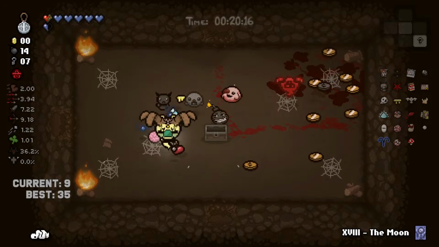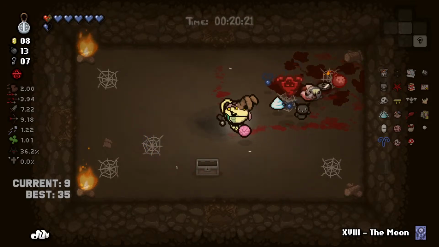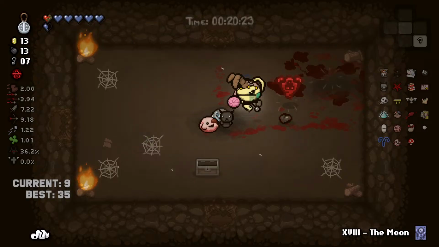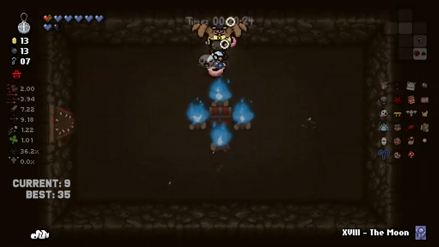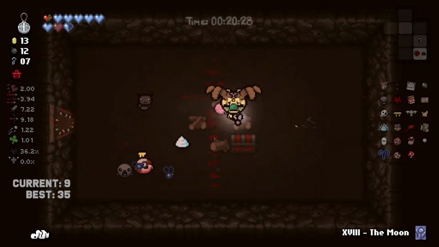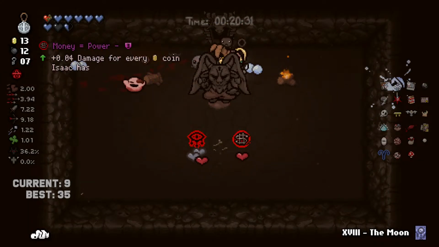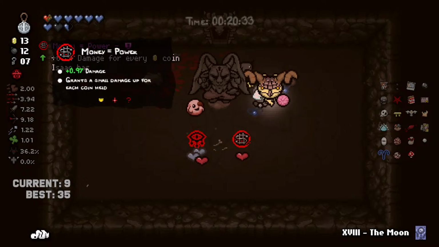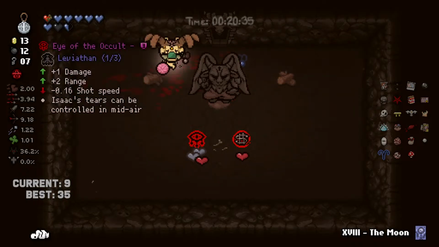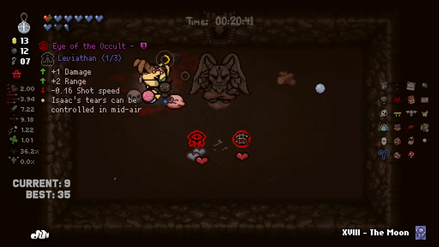Good stuff. There's one for you. Dark bomb. I'm going to use a bomb there just in case we find a beggar or something. Oh, nice. Very nice. Very, very nice. Okay, or we find money equals power, I guess is the other option. So that's a 0.97 damage up right now. It does get better. This is damage and range, and it's the control tiers.